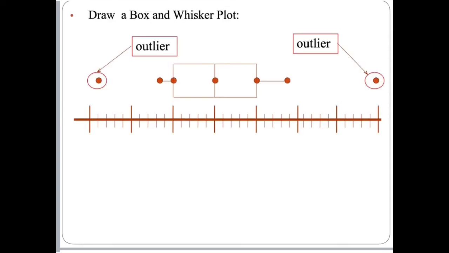Okay, here we have an example where we have some numbers that were too big or too small. Looking on the left side, we have a number that was definitely too small. It's so far away from the rest of the data. And then again, we have something that is really big. Again, so much bigger than our other set. So they are outliers.